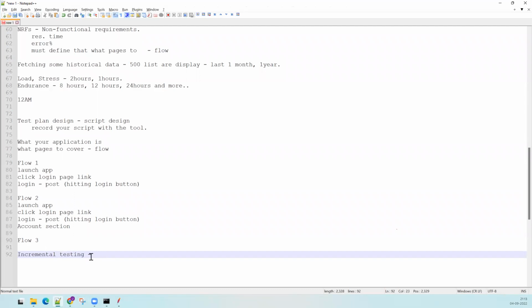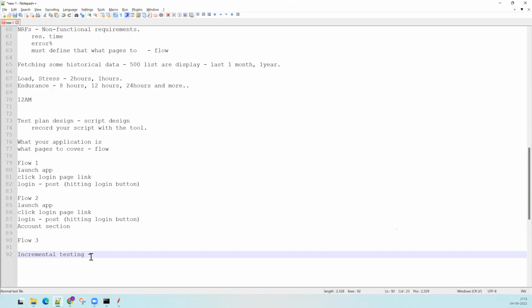What you have to do is keep increasing your users or load after a certain interval. Let's say you are running with 1,000 users, and you can have it in a single test plan. I will let you know how to design such a test plan or scenario. There you can have 1,000 users running for 10-15 minutes, and then you keep looking at the response time and error. If the response time is fine and there is no error percentage, you increase some more users, like 1,100, then 1,150, 1,200, 1,250, and keep on increasing.